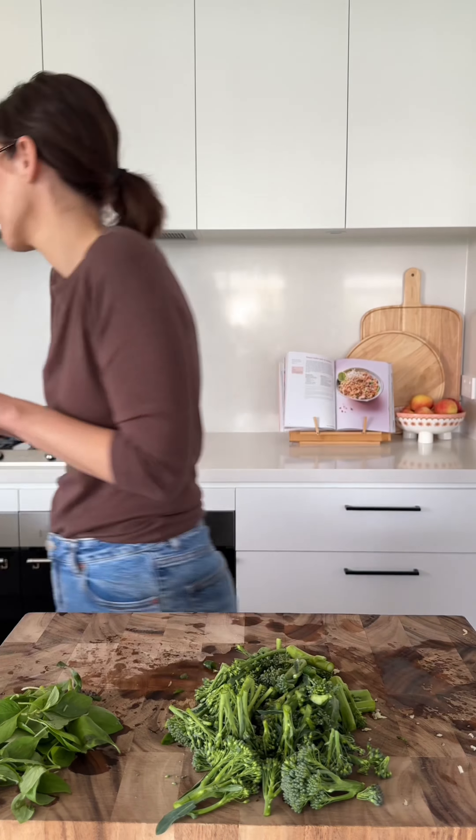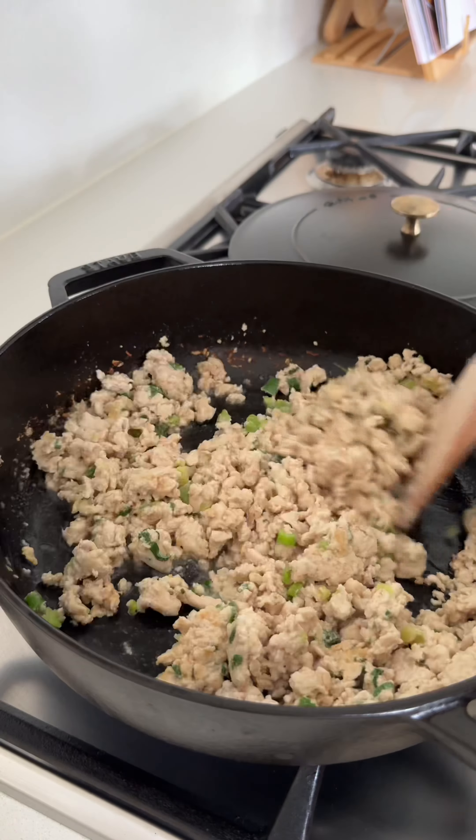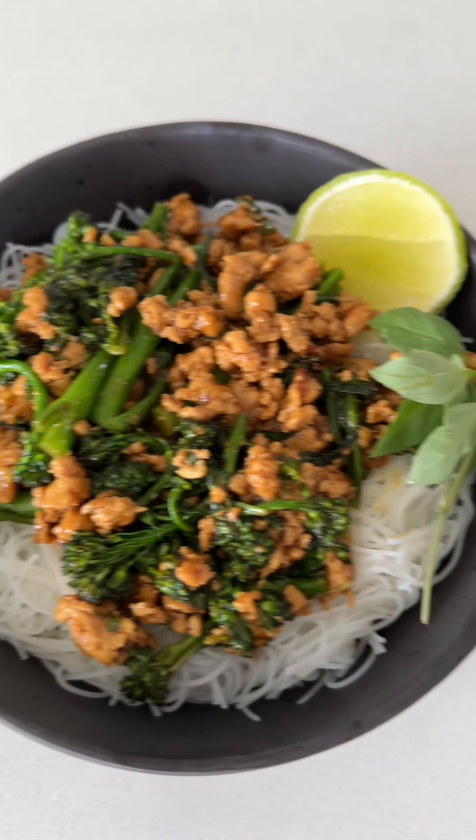One tablespoon each of ginger and garlic. Once the prep's done, it's straight into the pan. I can load it up with any veg I have in the fridge. Meals like this, particularly on weeknights, I find help to remove the overwhelm. They're realistic. They're achievable. I've popped the recipe in the caption — try this one, you will love it.